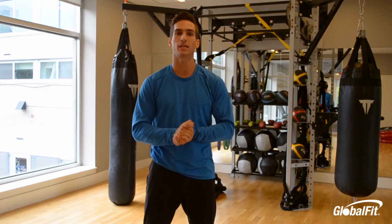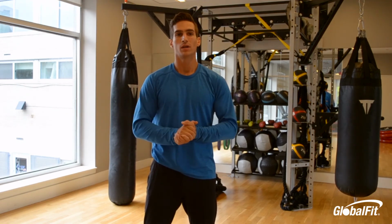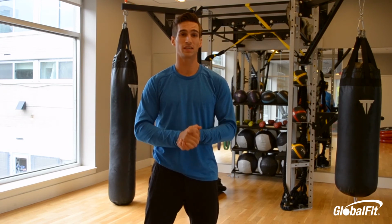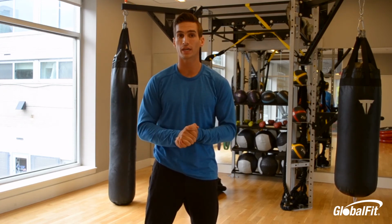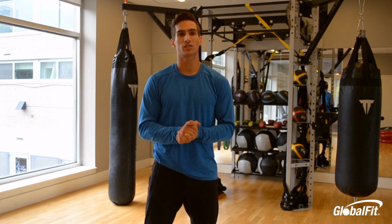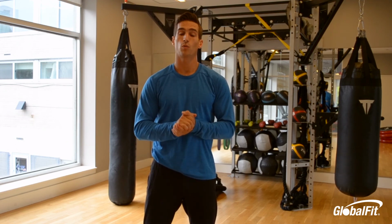So I'd recommend going through that 1 or 2 times. The first time you do it, it should take you anywhere between 8 to 10 minutes, and then as you get good at it and you get the movements down, it should take anywhere between 4 to 5 minutes. Again, this is a more specific warm-up after a more general warm-up of treadmill walking, rowing, or even jumping jacks. And it's just going to get you prepped and your muscles firing for the workout ahead.